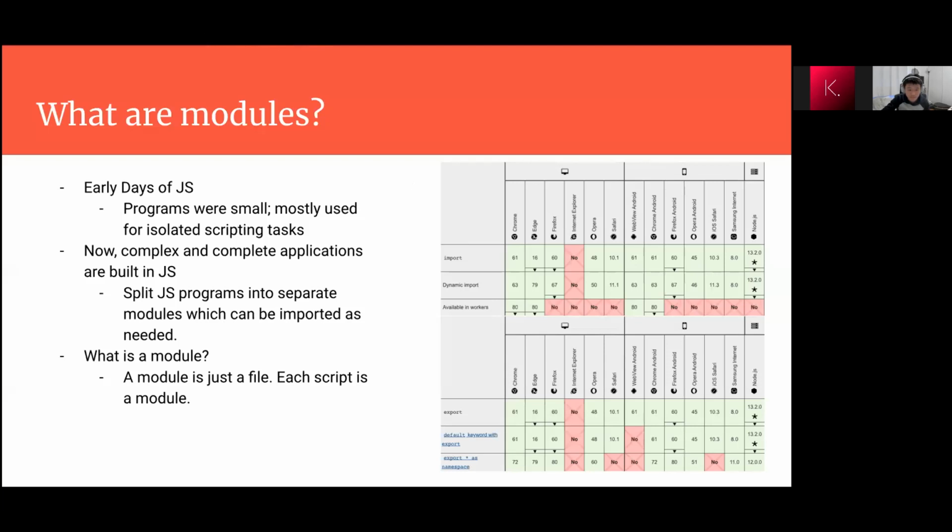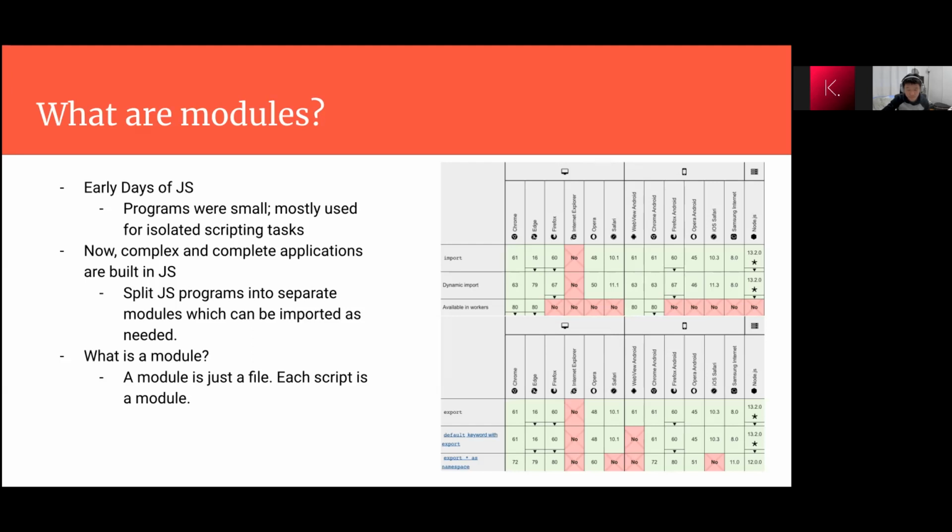Okay. So let's get started talking about modules. So a bit of background, I guess, like in the early days of JavaScript, it wasn't really necessary to have modules because programs were very small and they were mostly used for isolated scripts.